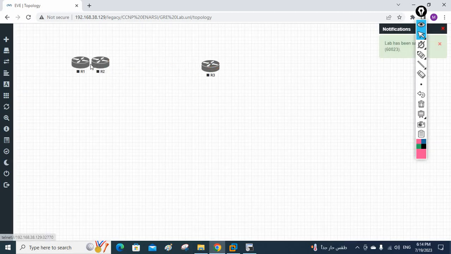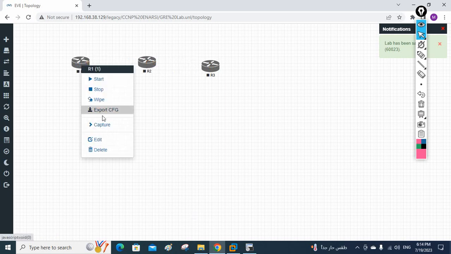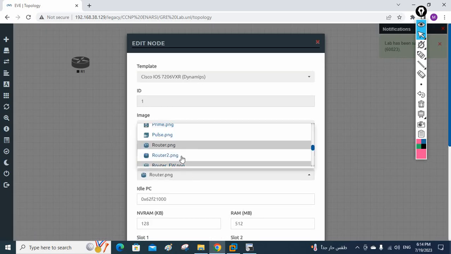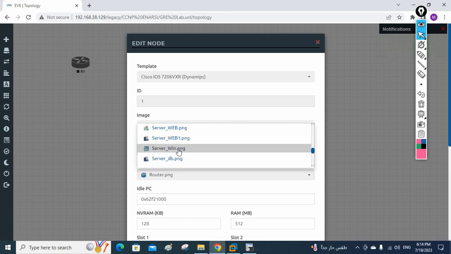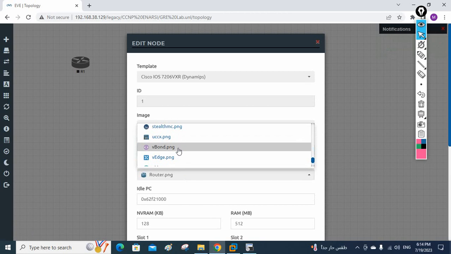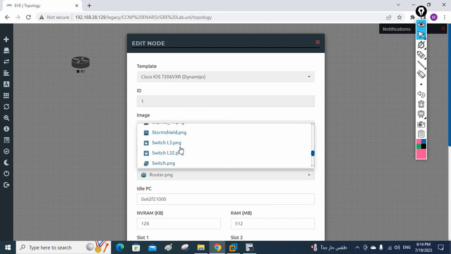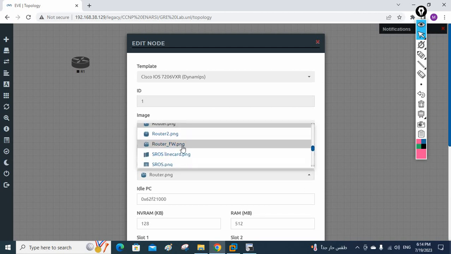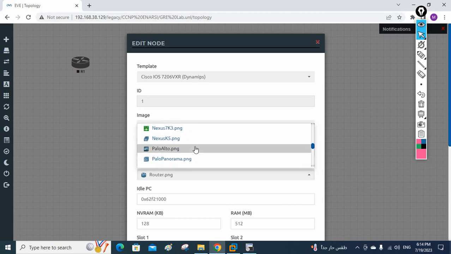What we can do here, I can say this is my head office. If you want to change the image, go here and look for which image you want. For example, you can select a different image, so you can say this is your head office or a different office. Here you have a lot of images, and depending on which one you want, you can select that one. Some building types are also available here, like some guy sitting here, but anyhow let me take anything because we need to learn here. Or I can take the big router image.